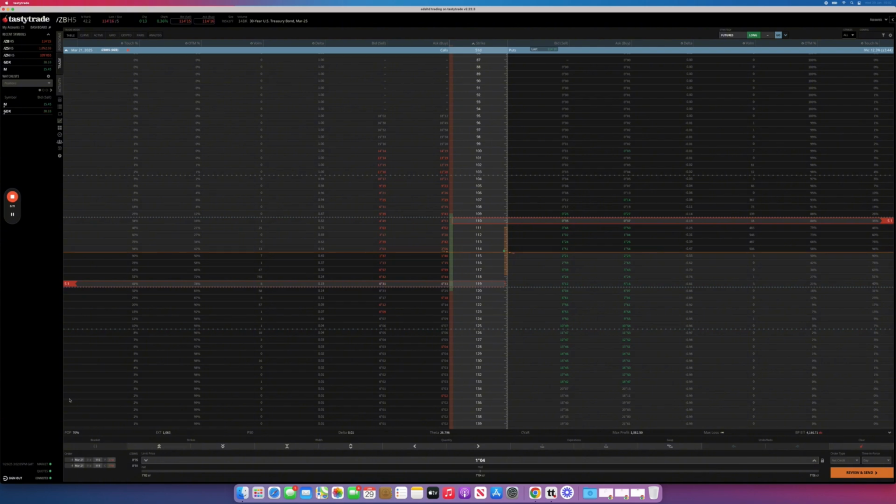Now, if we wanted to not wait until expiration and get out at, say, 50% of max profit, then we have this P50 number here, which isn't displayed for futures. However, it's typically 10 to 15% higher than our POP. So we're looking at probabilities of success of between 70 and 85%.